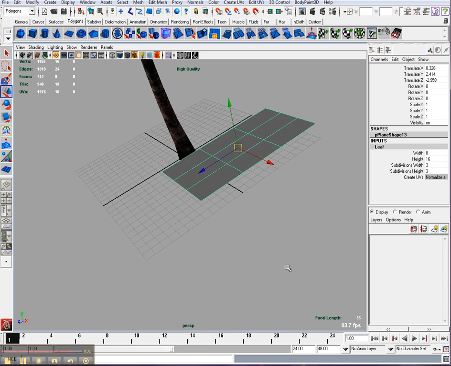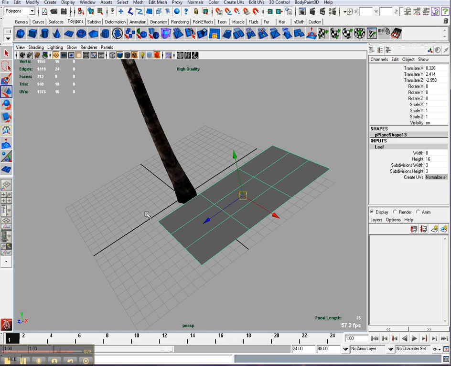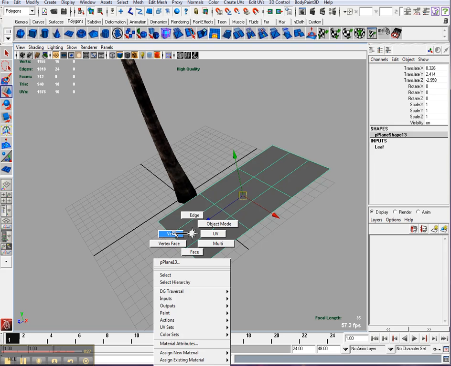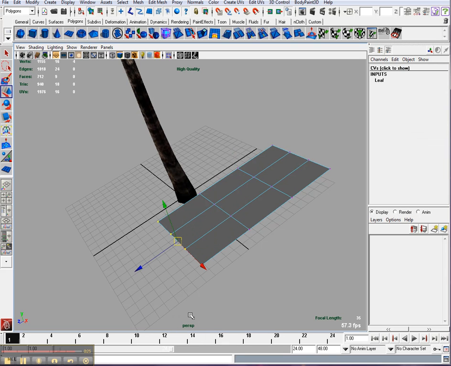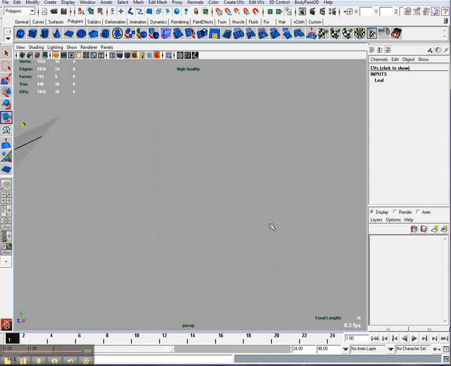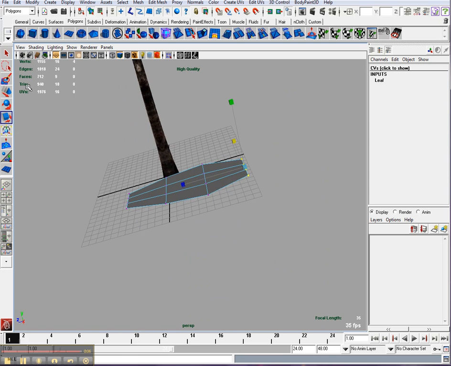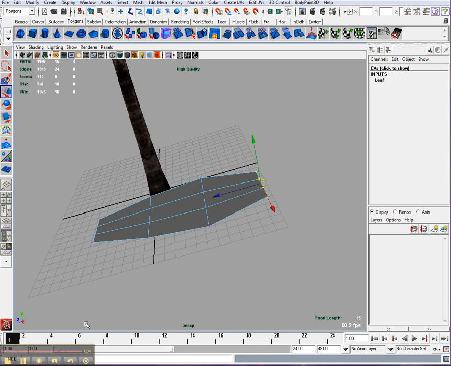Now it's just a matter of, let's say, right-clicking, go to the vertex, select all those vertices right there, and then maybe scale them back. So you get the shape of a leaf. Take 2 maybe, or even 4. Shave them back like that, and you start doing it like that first. Okay, so you get your shape like that, and then you just pull it up. Okay, and we will see the pull out in the next video. All right, it's really easy actually.